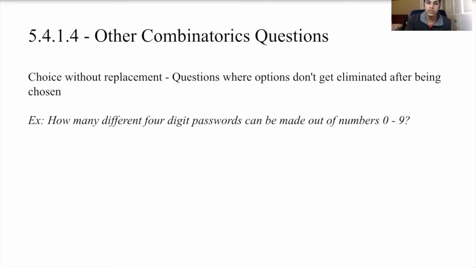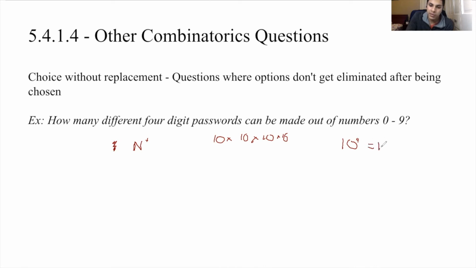So that's what makes this question so easy, actually, is that you just say, well, we have 10 possible numbers that I can choose for my first one, and then 10 for my second, 10 for my third, and 10 for my fourth. And so you just end up with 10 to the power of 4. And so if you really wanted a formula for this, it would be n, which is how many choices we have, to the power of, and I'll call this number t, how many different times you're choosing out of those numbers. So we are choosing out of those numbers 4 times for a 4-digit password. So therefore we get 10 to the power of 4.